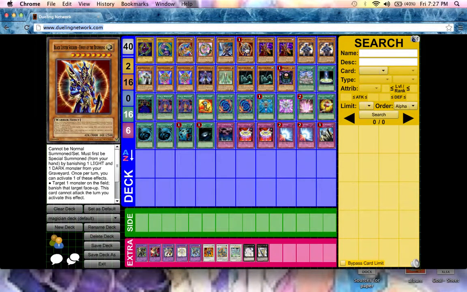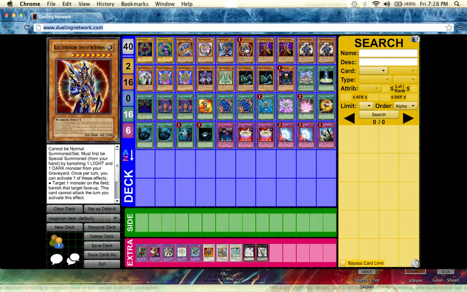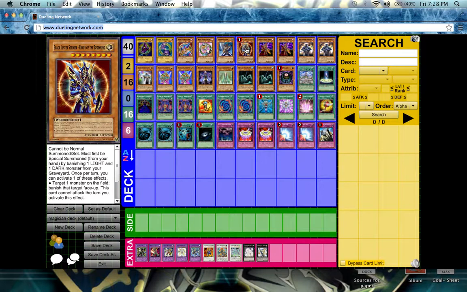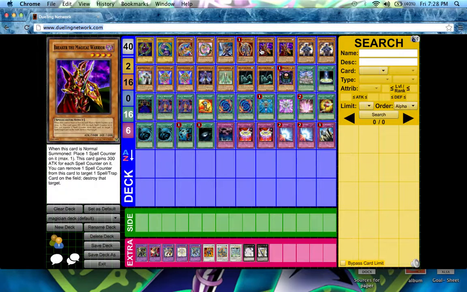Blackluster Soldier, Envoy of the Beginning. I like this card because you can banish one light and one dark monster from your graveyard. So basically, if I banish one light and one dark monster, I can special summon this card. It's really good because it has high attack and it's pretty easy to get out on the field. It depends on your situation, but yeah.